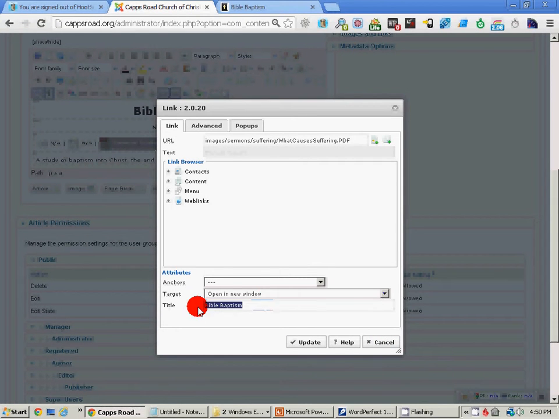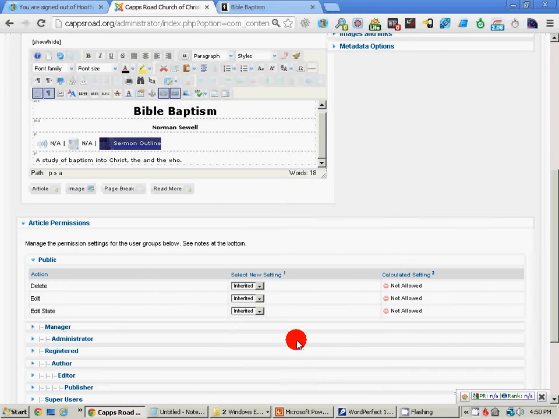It is going to a new window, and title, what is suffering, and update that. For this, I don't have anything, I didn't receive any information on what to do here with this, and I will just say a study on suffering from God's Word. And again, I encourage you to have longer little introductory paragraphs here than that, because that's what the search engines will be reading, and you want to give them maybe a paragraph or two, just some good information.